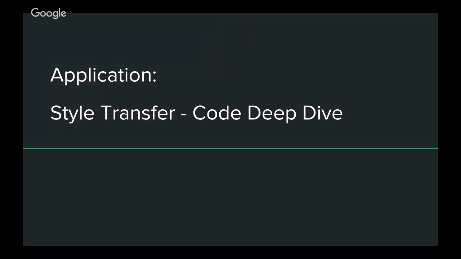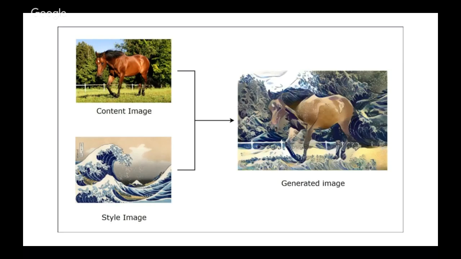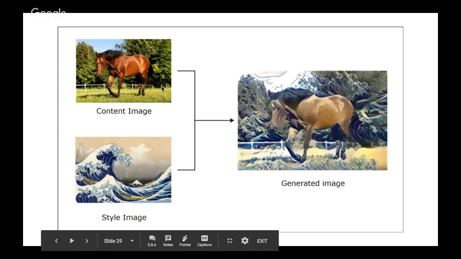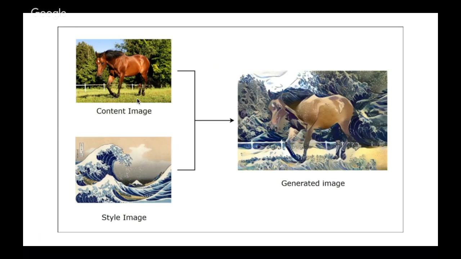This is quite interesting because it's an application on top of what we learned just now. If you Google style transfer, this is one of the earliest papers that came out. You give two pictures, and it'll generate a new one. It's not GANs; it's literally doing gradient descent, trying to balance the style and the content. So basically, we need to come up with two losses. Given a picture, this is the content, and this is a style, for example. To copy the content, we can take the content image and put it there with no style. And then later on, we slowly move the style of this image towards the content.